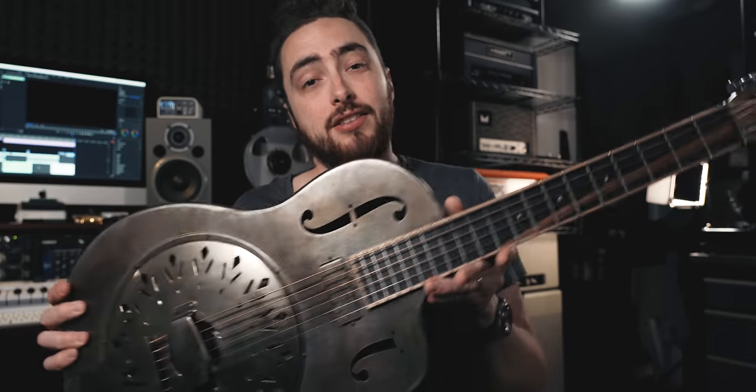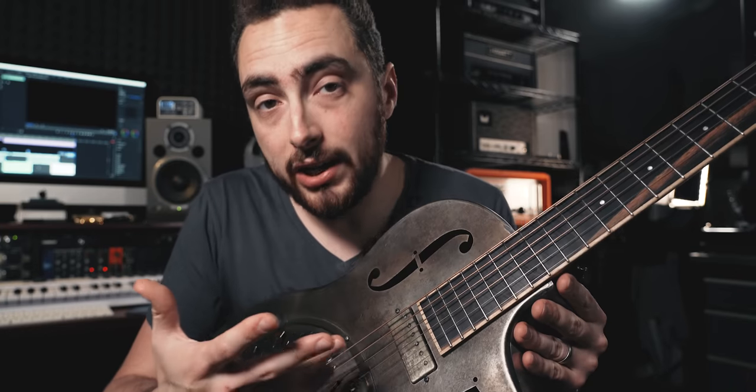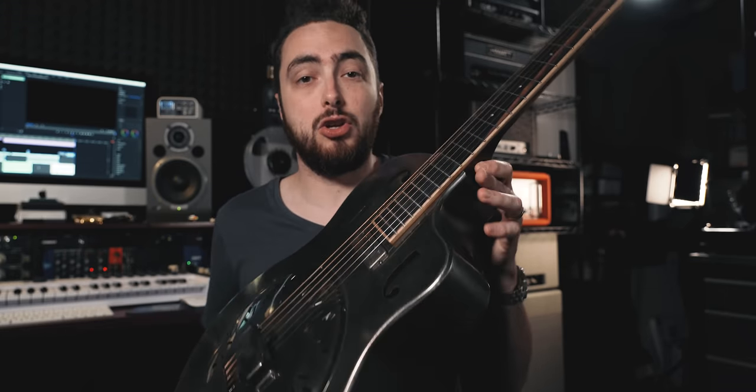Now, there's a few different types of resonator guitars out there. The two main categories, first and foremost, are square neck and round neck. This is a round neck, meaning it has a round neck that you play like a traditional guitar. Whereas a square neck resonator has a thick square neck, sometimes being hollow, and the strings are raised off of the fretboard quite substantially, and you play those laying flat in your lap. These are really popular with bluegrass and country players.